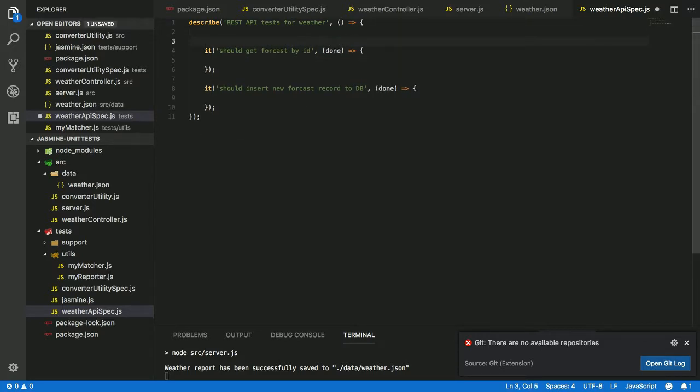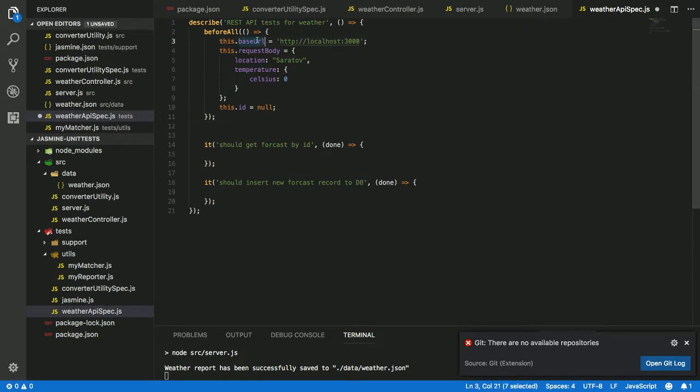So in our case, let me define some presettings for the tests. We've got before all statement, which has base URL. So probably at some point we would like to get base URL from the config file, which would be the best approach. But for training purposes, we are hard coding that value, and we've got request body, which has temperature and only one Celsius property. So we will try to replicate the same test that we just performed in Postman.